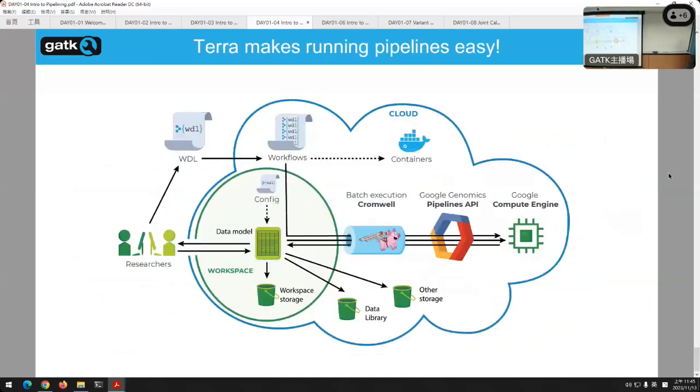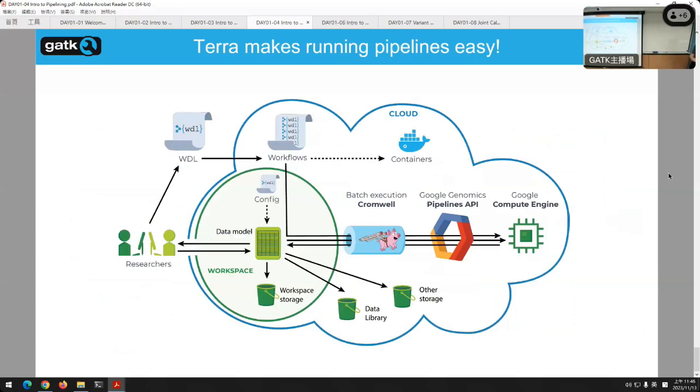Okay, so just to sum it up, you want to run a series of tools on your data. For example, BWA mem, mark duplicates, BQSR. So you can script a pipeline. We'll run all of those tools in sequence with WDL.